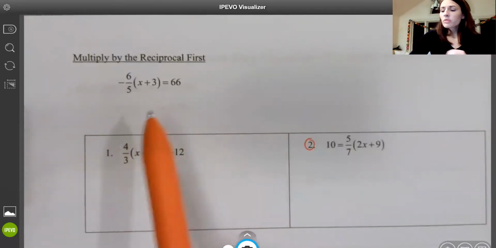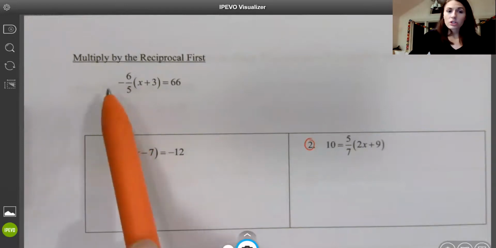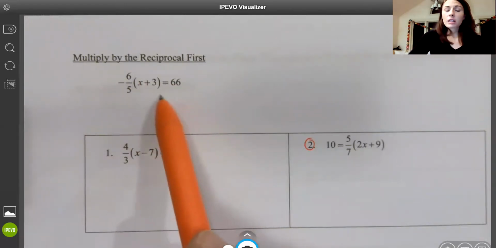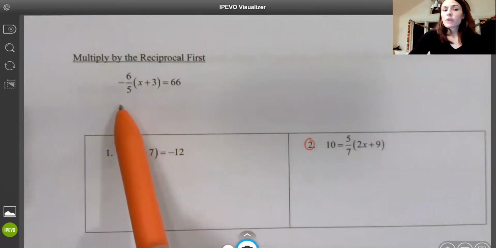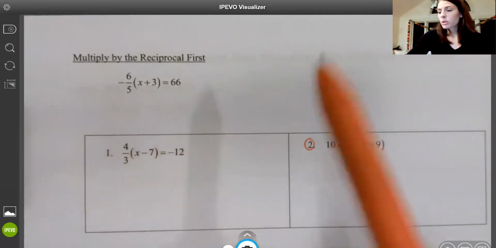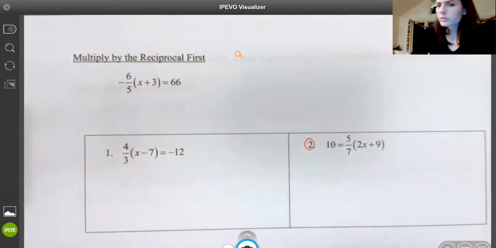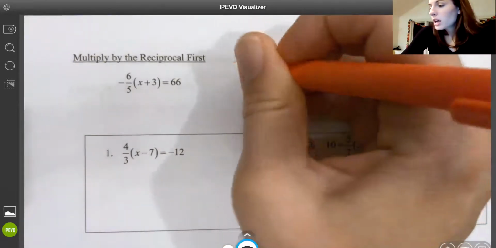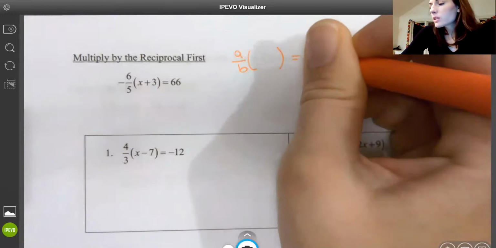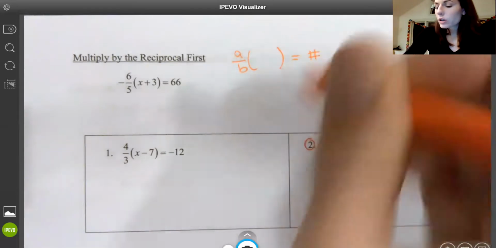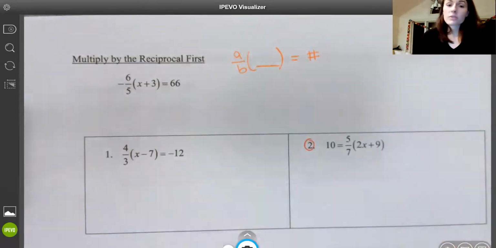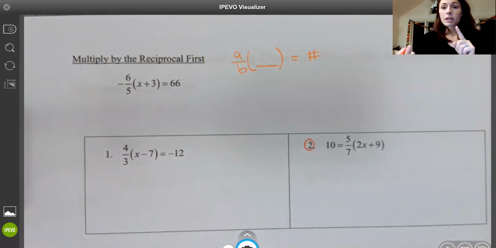cleaner on myself. If there had been anything else involved in this equation, if there had been a term added on this side of the parenthesis, we wouldn't be able to do that, okay? But as long as it's just a fraction times a single parenthesis equals a number, okay? So if I have some fraction, A over B, times a certain parenthesis equals a single number, well then instead of distributing that fraction through, I don't care what's in this parenthesis, if it's a single term, like, for example, at the beginning when it was just X, or if it's 2 terms or 3 terms in that parenthesis, it doesn't matter.